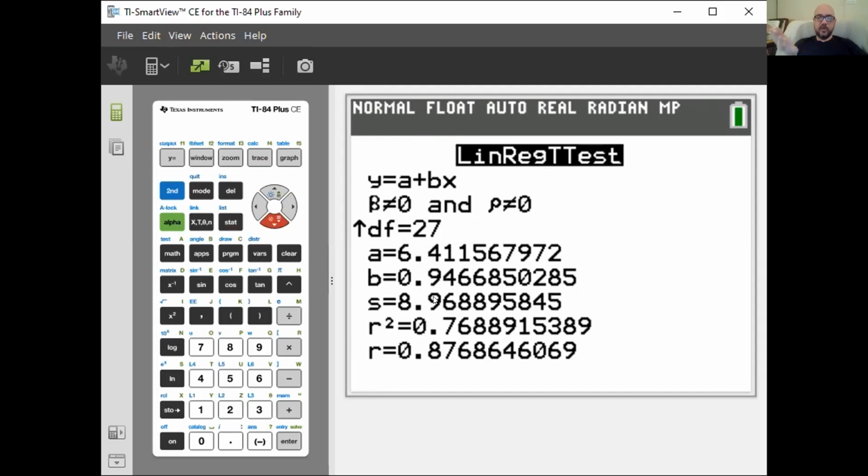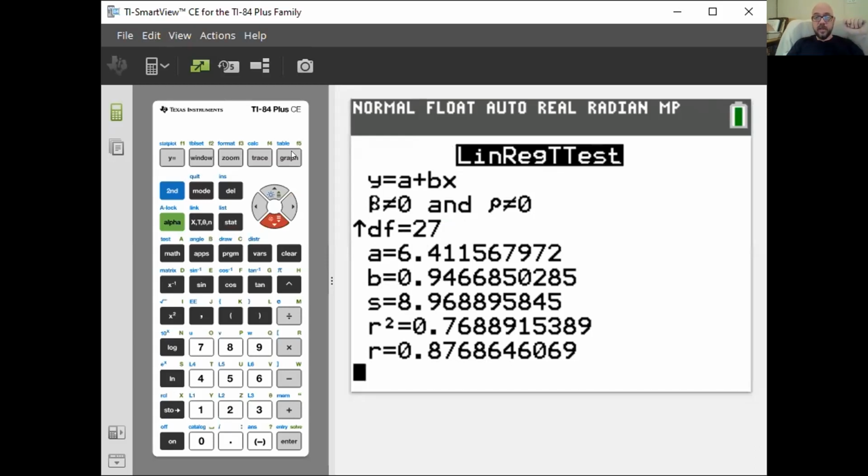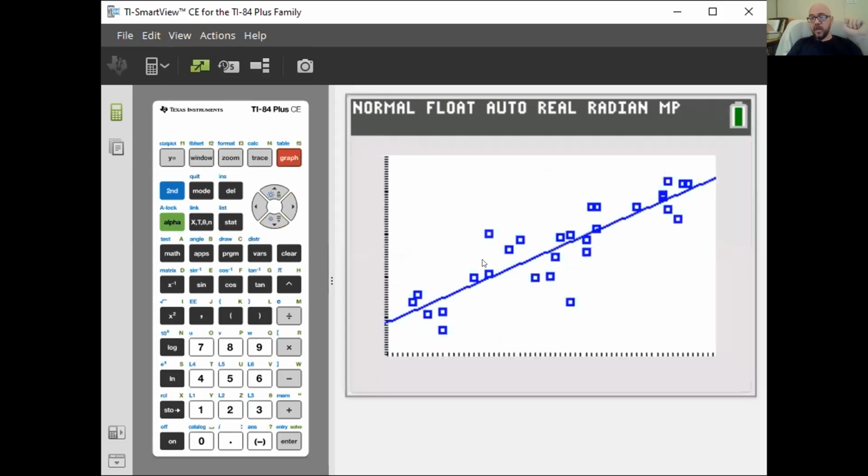So outliers are going to be any point that has a residual, which is how far away it is from the line, that is bigger than 1.96 times 8.96, which I'm just going to call 2 times 9, which is 18. So anything that has a residual bigger than 18 or smaller than negative 18, just to say any point that is more than 18 above the line or below the line, we're going to call those things outliers. That's our definition of it.